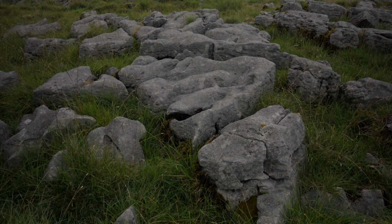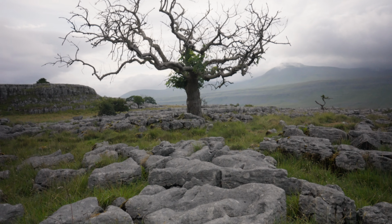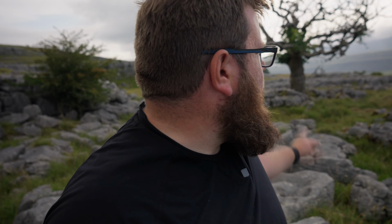Of a shot that I think I really like involving this tree here. I've been trying to frame the composition for probably about half an hour now, probably spent far too long on it. But what I do like is just down here, you probably can't really work it out, there's almost like this arrow shape leading into this tree here, and you're balancing the tree with Ingleborough on the right hand side of the frame and the upper tier of the limestone pavements there, just balancing against each other.